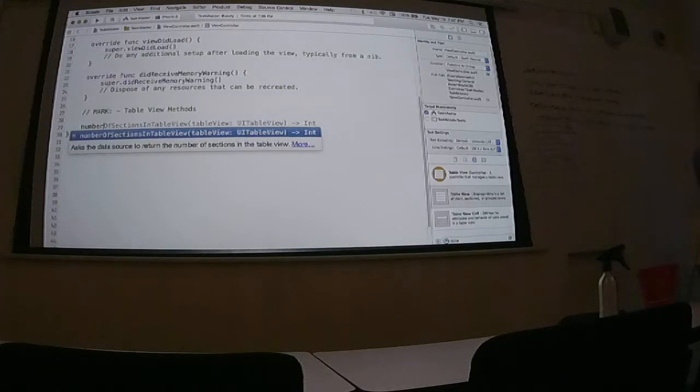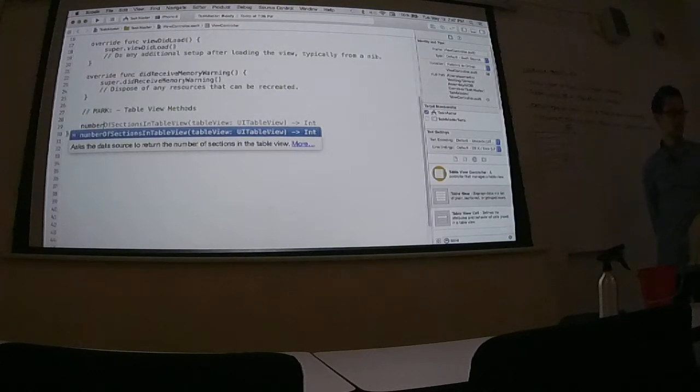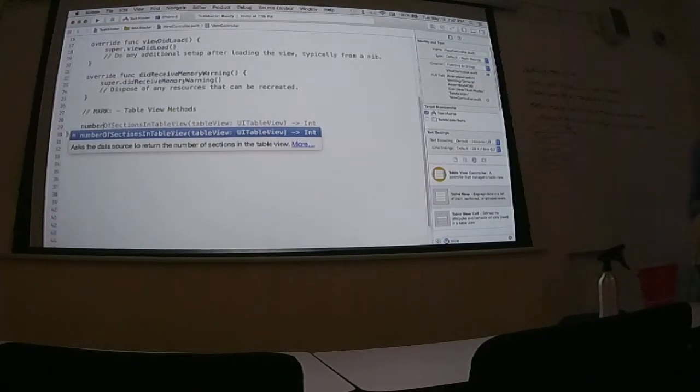This method comes out of the data source protocol because I've imported that data source protocol into my class. Now I can autocomplete and start to write these methods in a very fast and rapid fashion. So you just start writing a number and hit escape. Whatever you type and then hit escape, it will provide you options if there are some. Exactly right.